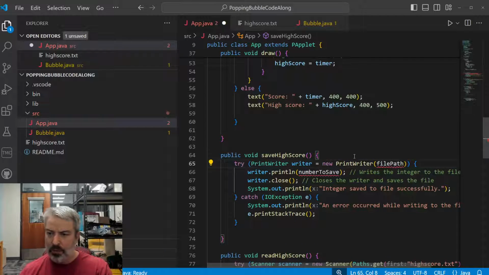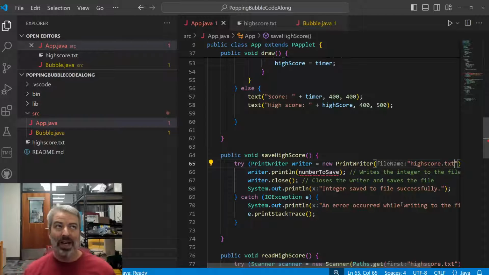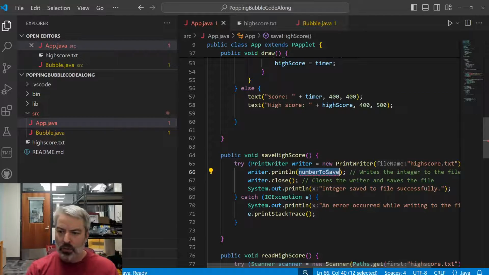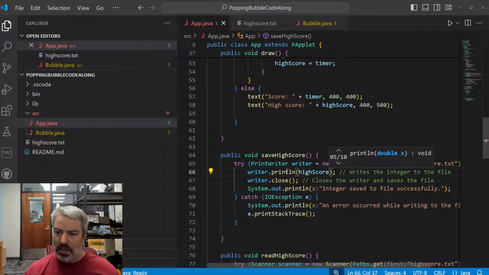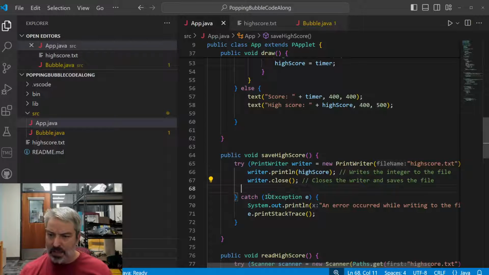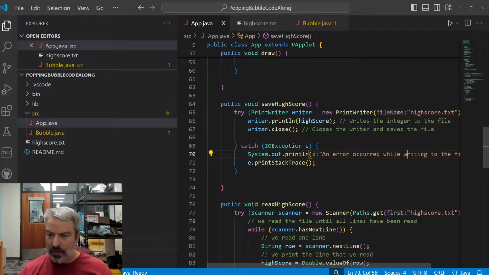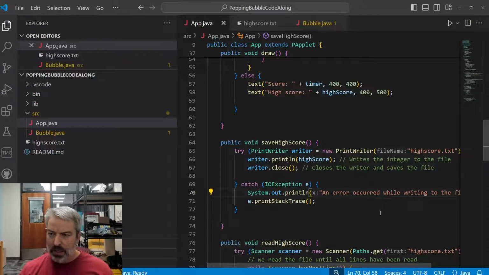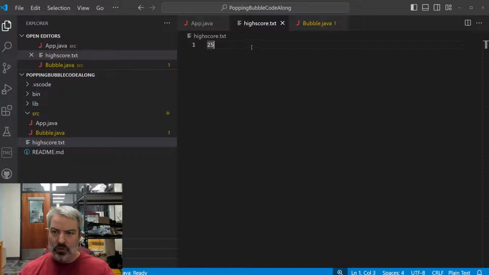I know that the name of my file location is going to be highscore.txt. Basically, I'm only running this code when I know that I have a high score, so I don't need to check whether my current score is bigger than the high score. We're just going to run this only once, when we have a high score to record. I'll get rid of that. I'll leave this in here in case we get any kind of errors, although I don't think we should. And let's go into 0 and see if this is working appropriately.